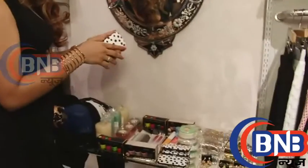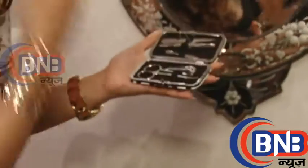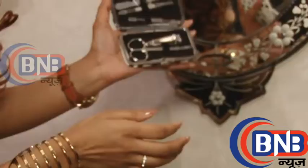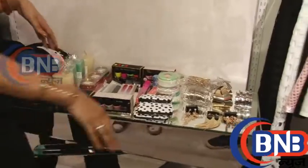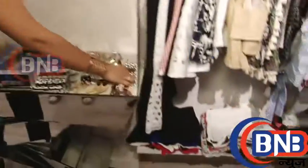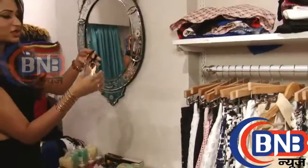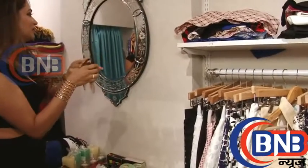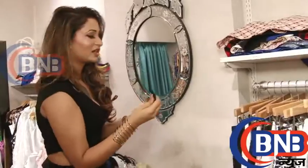We have nail paints. This is something very handy which I liked when I was on my way to London — these are manicure sets which you can just put in your purse. Then there are filers, candles because I love candles. A lot of accessories. And then these are some earrings which I would recommend because they're not overdressy — something you can just wear anywhere.